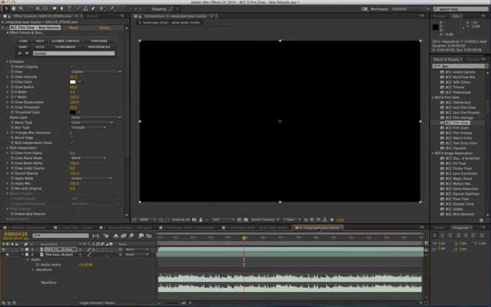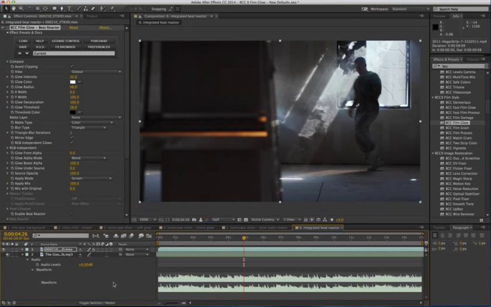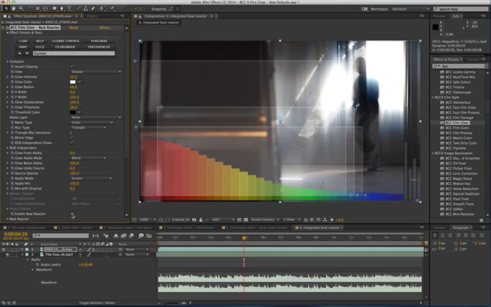So finally, I'd like to go into this comp and show you another feature inside of the BCC film glow, which is rather cool. It's the beat reactor. Now, like many filters in the Continuum package, the film glow includes a beat reactor, and what the beat reactor can do is it can pull an audio file and it can read this audio histogram, and it can convert this audio histogram into a visual histogram, which is then read by the filter and used to control different aspects of the filter.